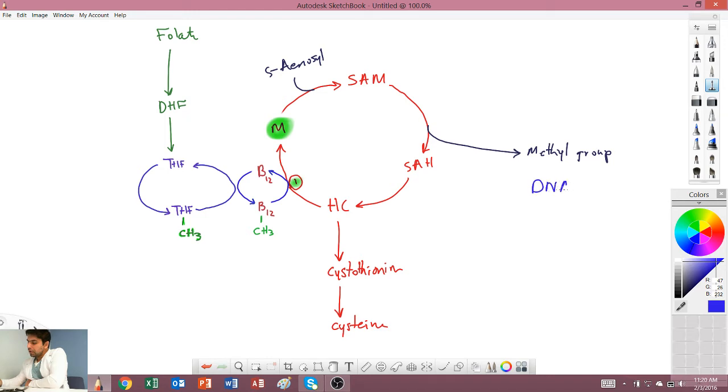One more thing. In DNA and RNA, we have nucleotides, right? All of these nucleotides need a methyl group. We'll discuss that tomorrow. What was a purine nucleotide? What does it look like? Double ring? Okay, double ring. You've only seen it in this form. But to make it, first, there's a nitrogen donated by glutamine. And then aspartate will come and form half of the ring. And then glutamine will donate one more nitrogen, and it will form a ring. And then the methyl right here, this carbon comes from where? From the methionine cycle.